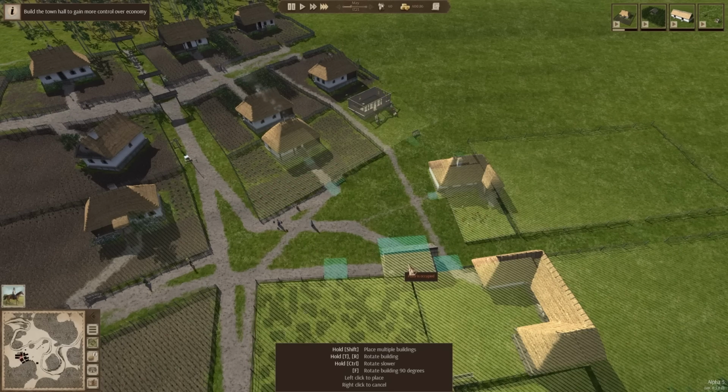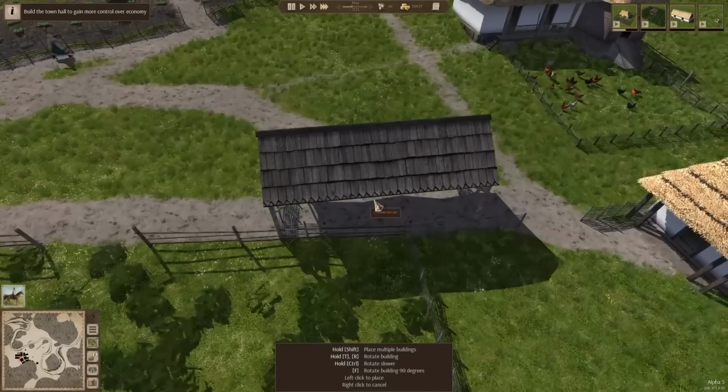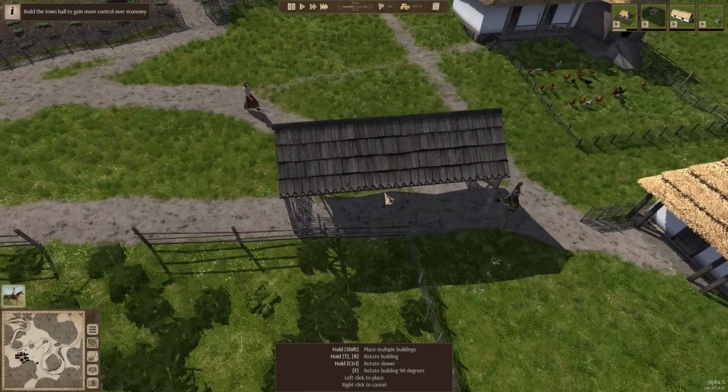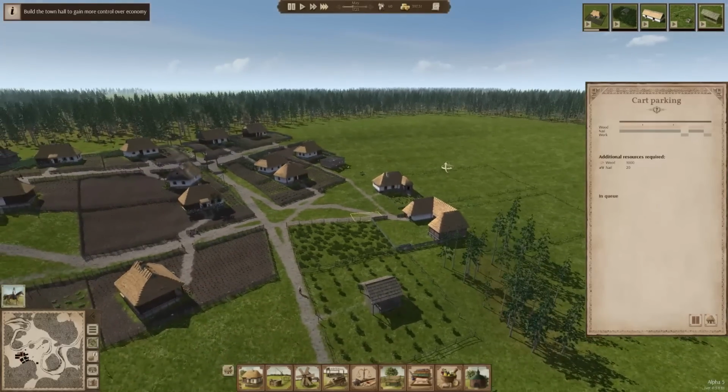Oh, if I could find a spot where I can have it straight. My eternal struggle. Okay, that's fine there. That'll be okay. Have cart parking all set up.